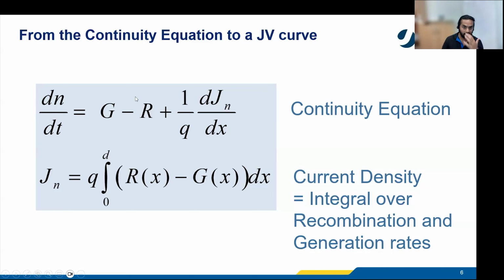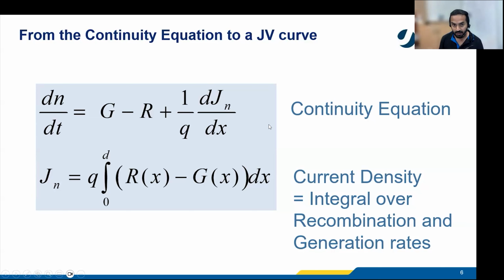So this equation here is the continuity equation, and it's telling you that the change in the electron concentration, so that's per unit volume per second, is equal to the generation, which is the number of photons that are shining on the sample and generating electron hole pairs. So that's the generation rate minus the recombination rate. So the electrons and holes are recombining at a certain rate as well. And this term here is basically the gradient of the current densities as a function of position. And these are transport fluxes basically.